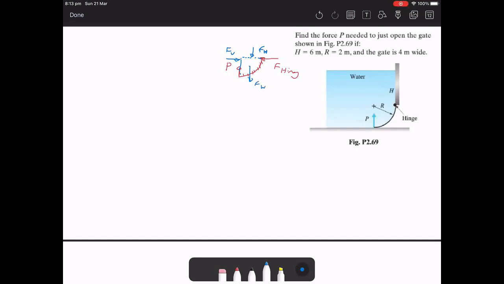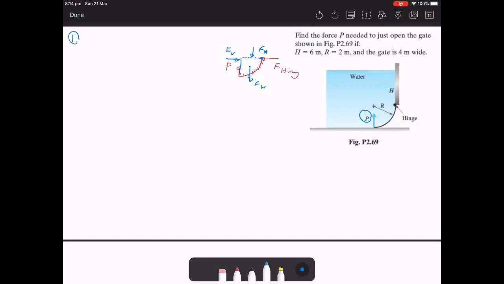So in total, we have 5 forces acting on the system, and force P is the one we're looking to find. F hinge, we don't know it, but we don't actually need to calculate it because we're going to use the total moment around the hinge point, which is 0. So we can compute F vertical, F horizontal, and F due to the weight. The location of all these forces is also important, and I will demonstrate it in the following.